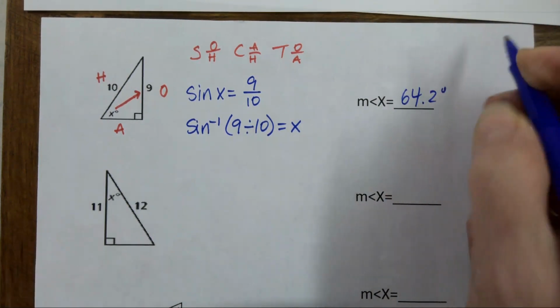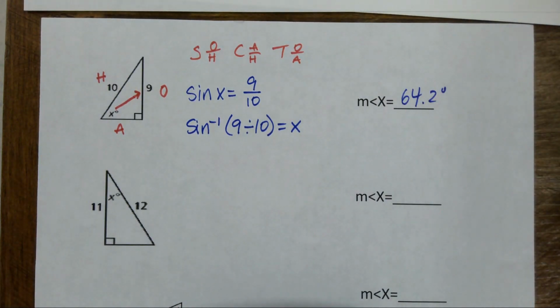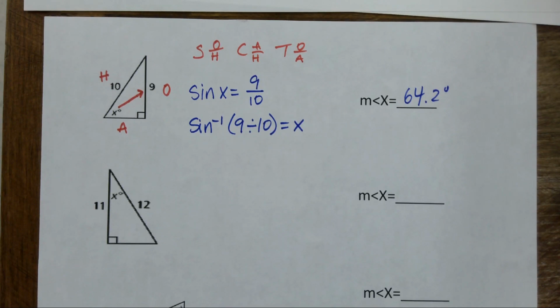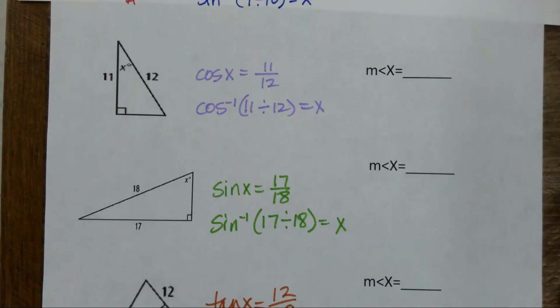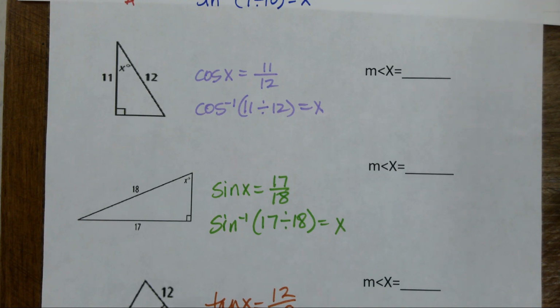64.2 degrees. How are you guys feeling? Good? Okay, I'm going to have you try the next two, see how you do. Try the next two on your own. I'm going to pause this, then we'll reevaluate. The work is all set up there for these next two. I just need you guys to help me with the answer.